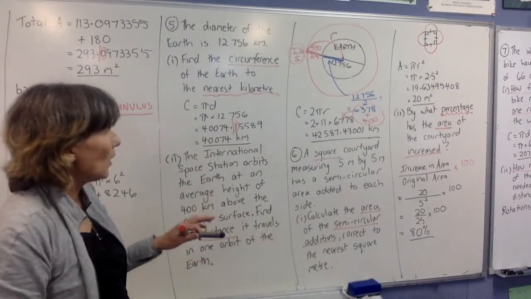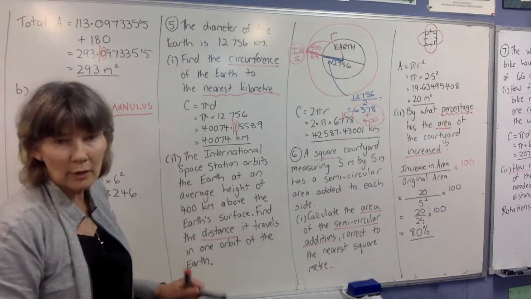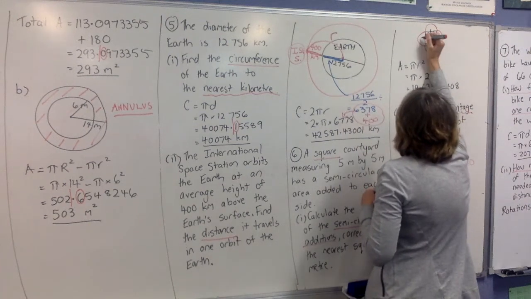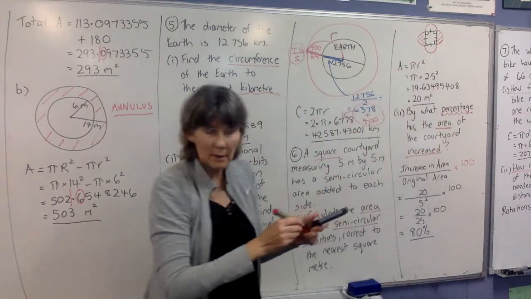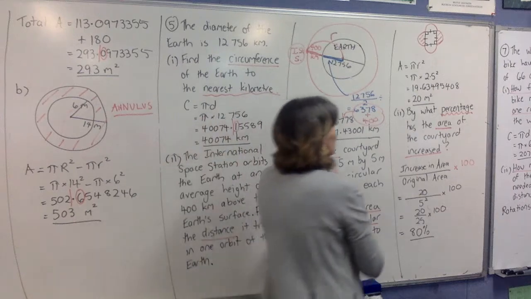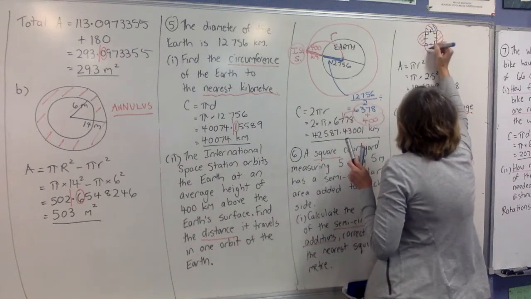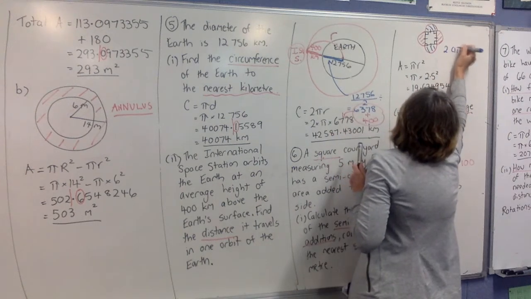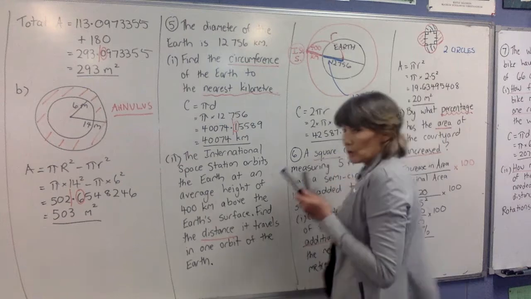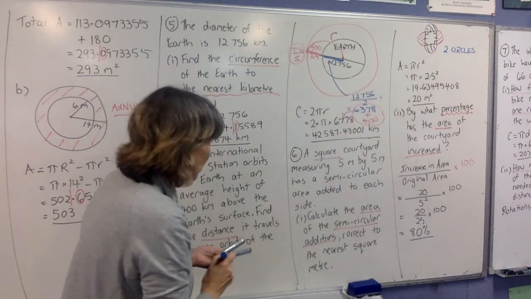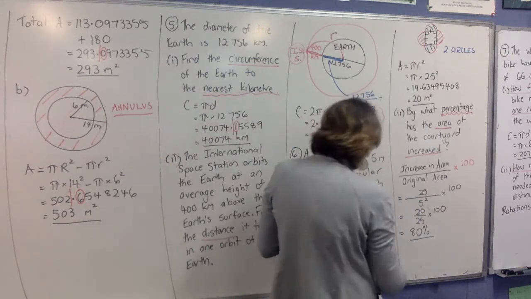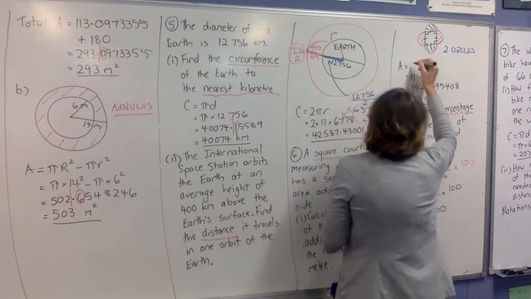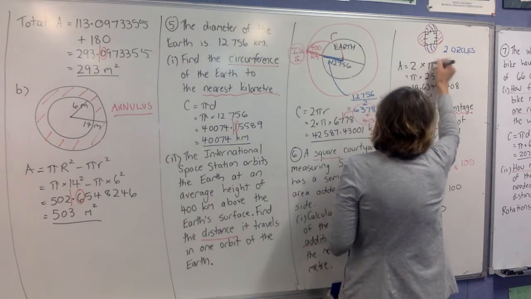I'm going to find the area of one square. Now I should have found the area of two circles, because if I put these 2 semicircles together, that will give me one circle. If I put these 2 semicircles together, that will give me 2 circles altogether. So I should be finding 2 circle areas, not one circle area like I've done. So let's fix this up. It should be 2 times pi r squared, because we have 2 circles altogether.